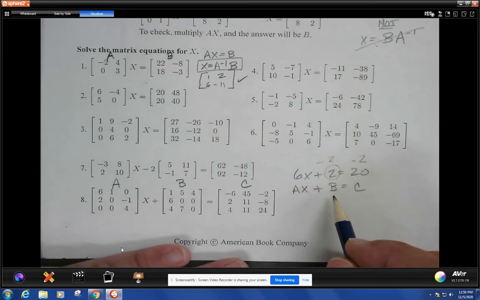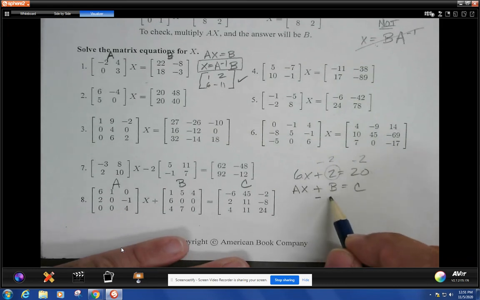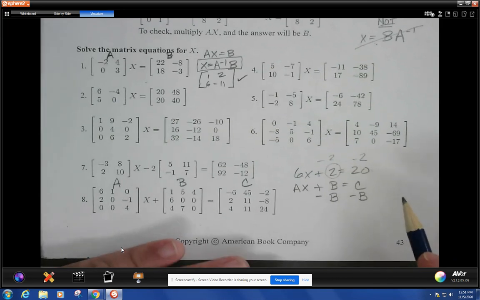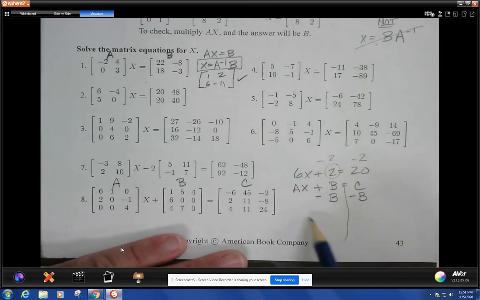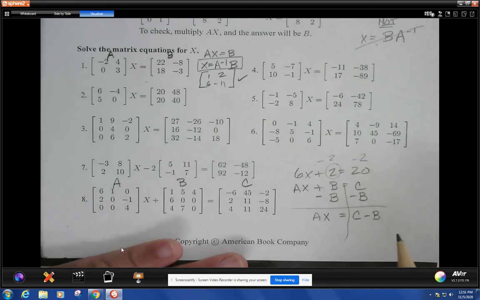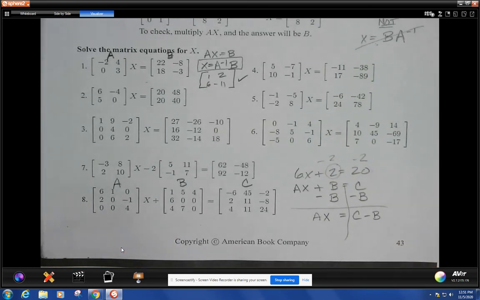Now remember, you can add, subtract, or multiply matrices. So one of the first things you're going to do, I'm just going to give you this hint. Those of you that get this wrong, it's probably because you didn't pay attention to this hint. I'm going to have to subtract matrix B from both sides. So my first real step in this number 8 is I'll have matrix A times X on this side, but I'm going to have to come up with matrix C minus B on this side before I ever go any further. So I'm going to leave that one to you. You can finish that out, but I just wanted to give you that basic hint on how to start number 8 at least.